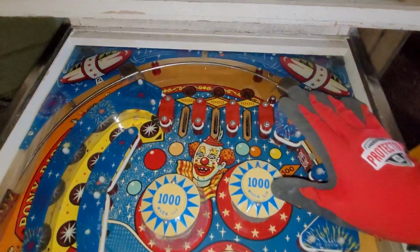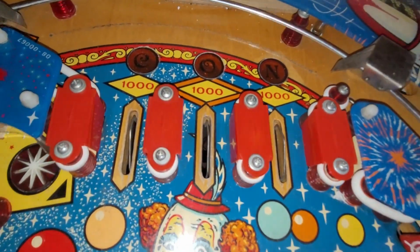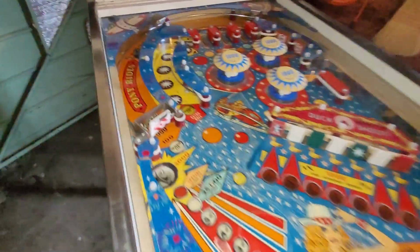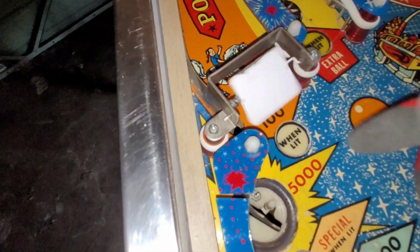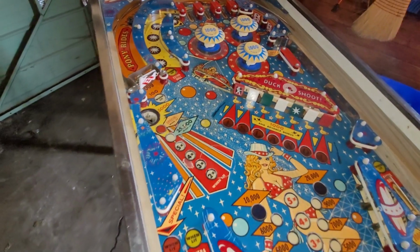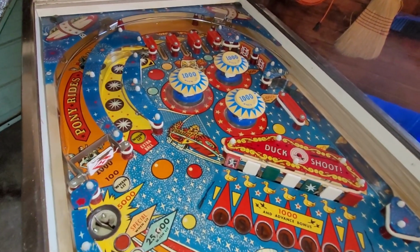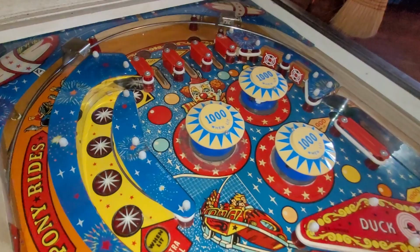But yeah, you can see all the plastics are there. The lane guides are even nice. I wonder, they're all original. They just look so good, but it's not like they would get bashed anyway. Okay, I'm gonna slip around to the other side. We got a spinner here. What? Look at that, the spinner bracket is like sideways. Interesting. Very beefy. Who designed this? It's not gonna give me credit unless I look at the Internet Pinball Database, but Roger Sharp was working for these guys, so I wouldn't be surprised if Roger Sharp had his input in this game.